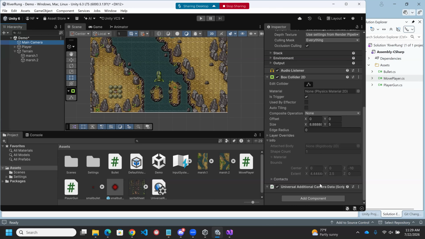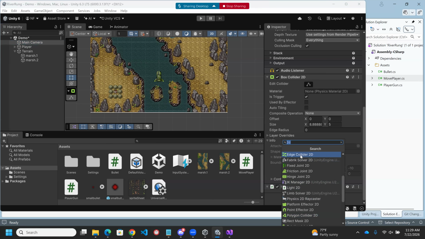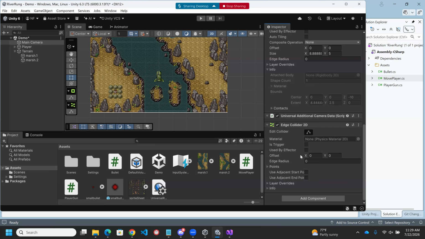So I'm going to highlight the camera, go to add component. I'm still in 2D mode, and I'm going to find Edge Collider 2D. The Edge Collider is designed for creating colliders along, say, uneven ground surfaces in an action platformer, where the surfaces might be sloped and irregular. It lets you define an arbitrary number of line segments that all together make up a line that things can't go through, although they can only not go through it from one side. So it won't prevent something from outside from getting in, but it will prevent things inside from getting out.